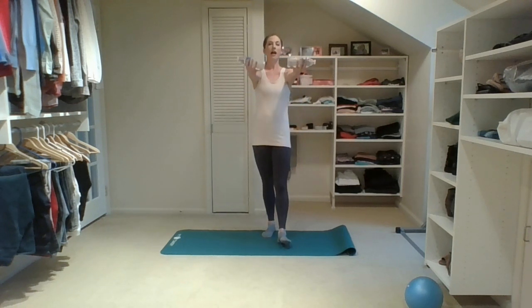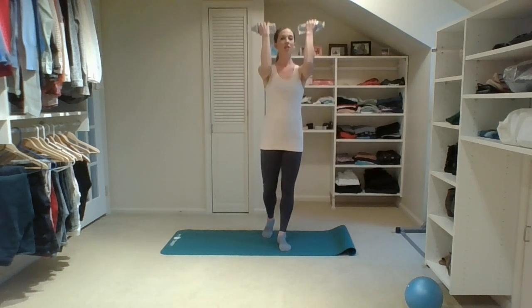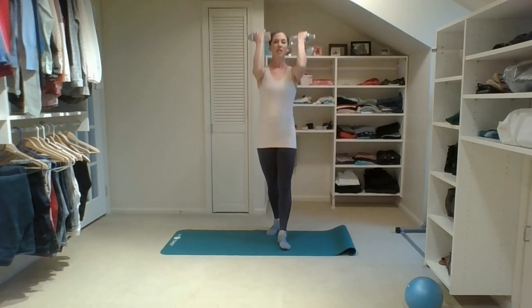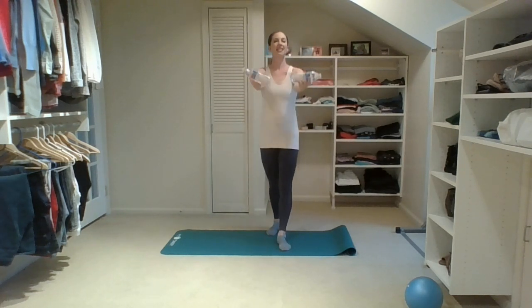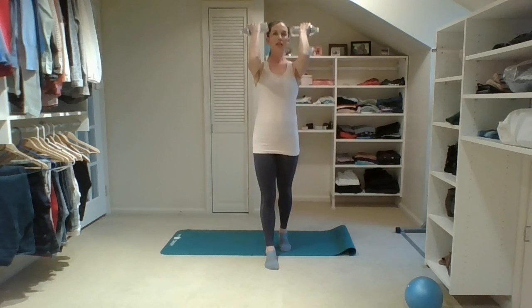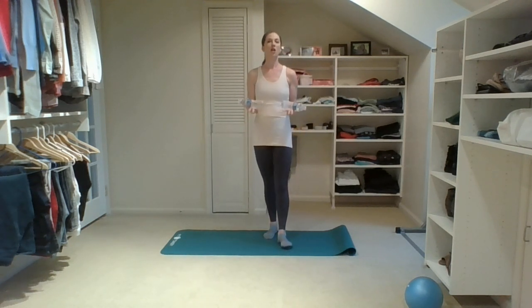Right. Now we're going to send both arms out. Out. Curl in. Out. Pull it back. Out. Curl. Out. Pull it in. Out. Reach. Pull it in. Now we're going to stay out there for three curls. Three. Two. One. Out. Pull it back. Great job, guys. Out. Curl. Two. Three. And bring it front. Halfway. Little pulse. Great job.